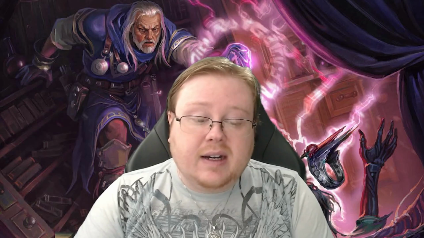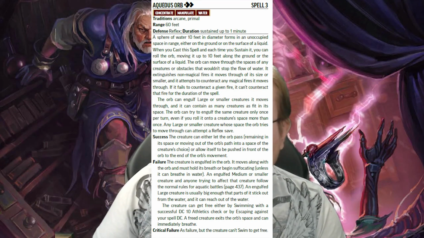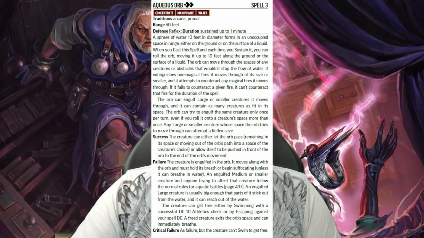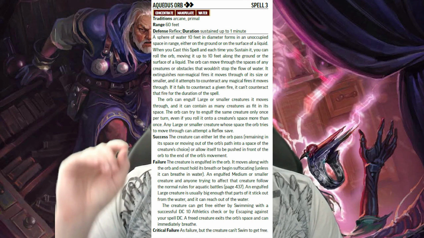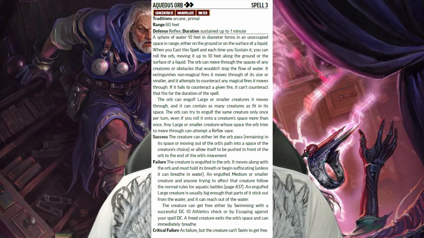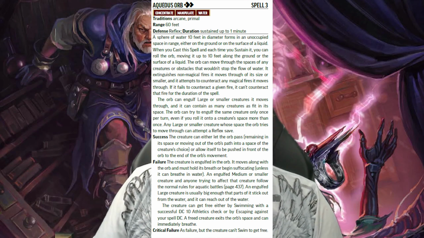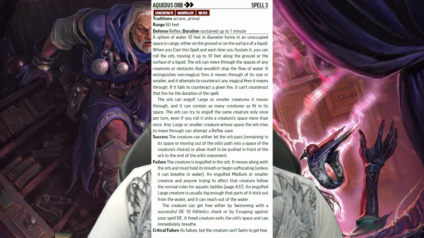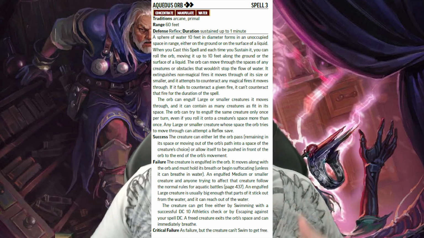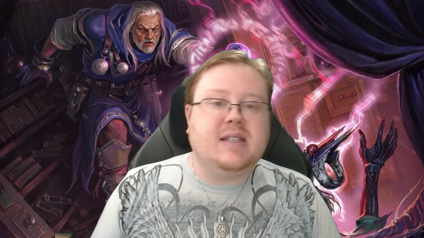So let's get started. Aqueous Orb actually did get some minor changes. It mostly operates the same as it used to, but now the spell doesn't state that you can sustain it multiple times in a round, which I think actually makes a lot of sense. Aqueous Orb could be a big menace of a spell just because of how many creatures it could wrap up in it very easily, so I can definitely see why this was the case.